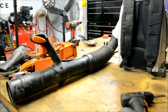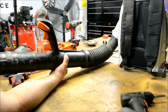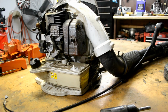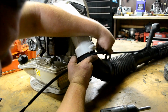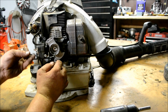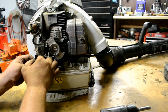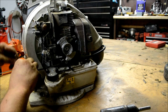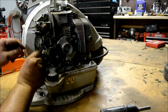And slide your blower tube extension back on. Like yay. Lock it in place. Basically, it's the reverse of the disassembly. First thing you want to do is pop the bushing back through, and now we're going to run the cable and get your coil wires hooked back up. Just like there we go. Slide that in there. Alright.